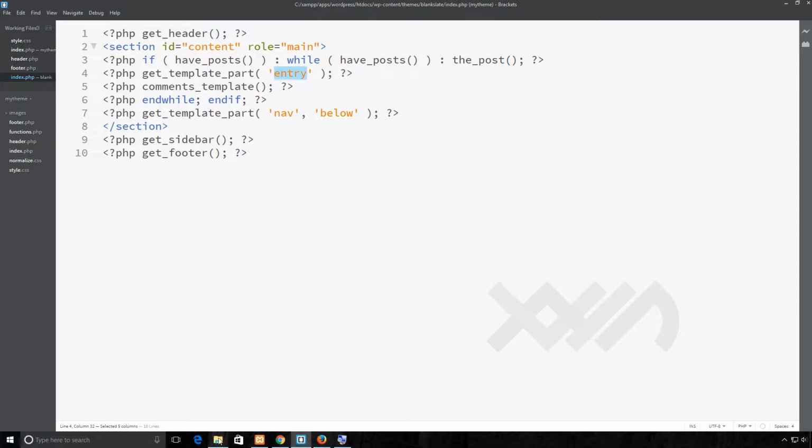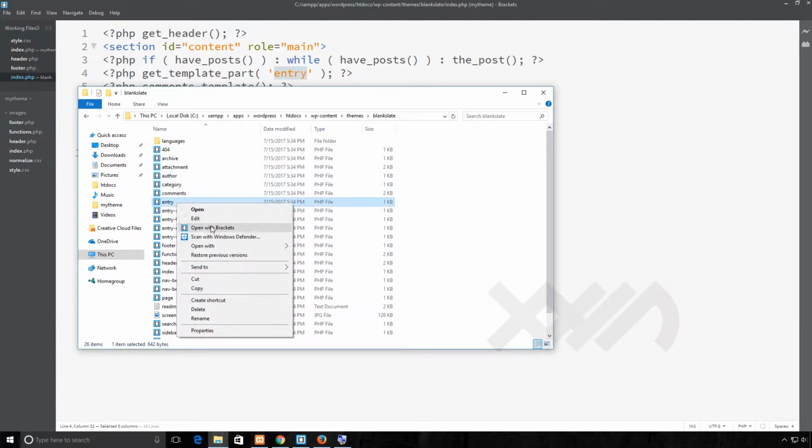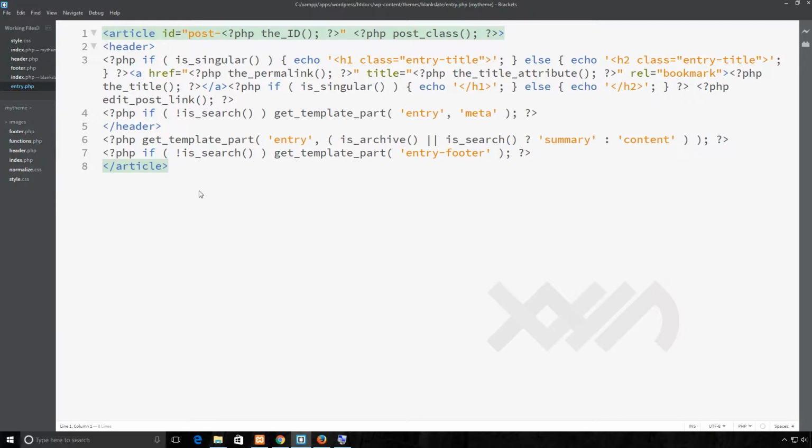So let's take a look at entry.php. Let's open that. This is entry.php. It seems like this is responsible for showing posts, I believe. Let's see, are there any get template part functions here? Well, there's one, and it's retrieving entry meta.